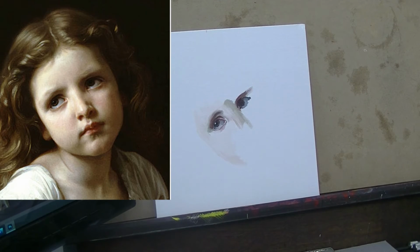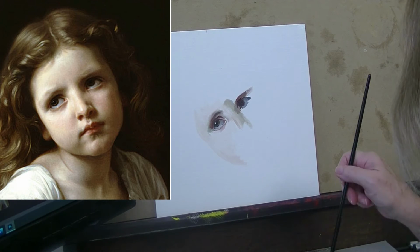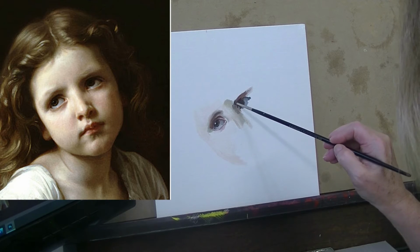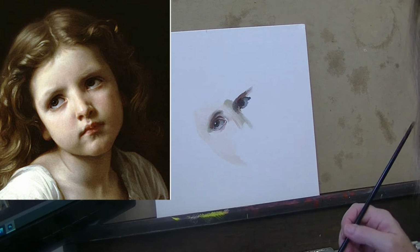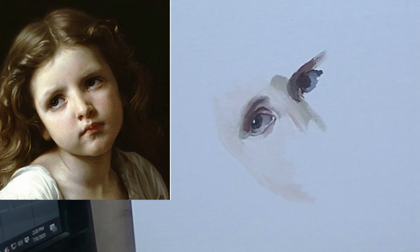So I hope you'll bear with me. I'm having a little trouble getting my video camera to capture the colors that I'm laying down on my canvas accurately. The colors seem to be a little cooler. They're a little bit off from what I actually am painting with.